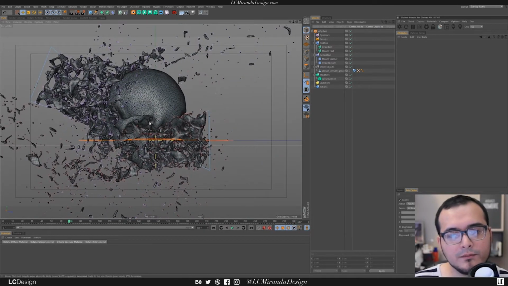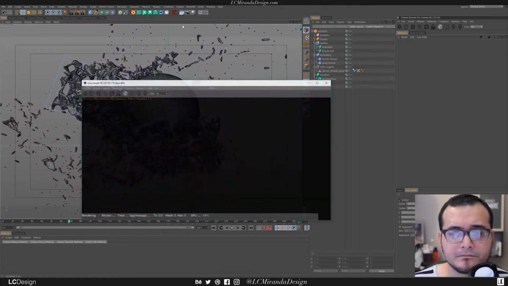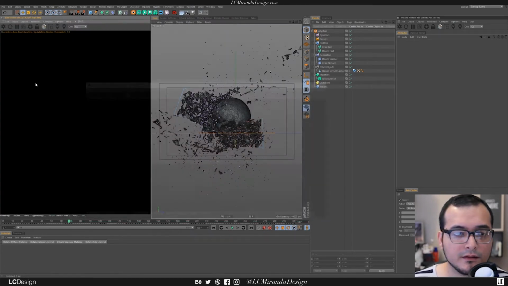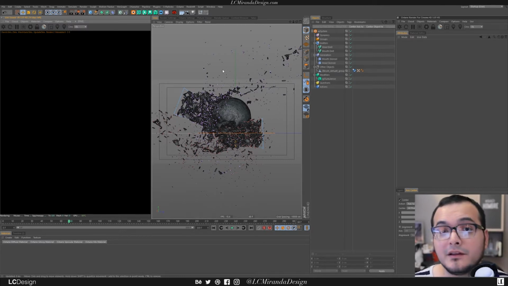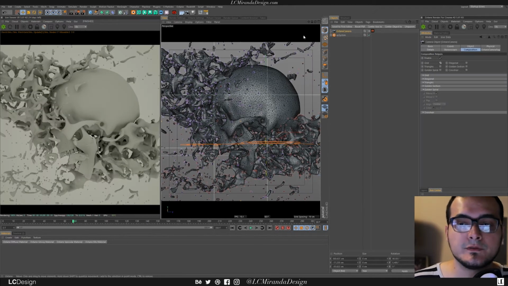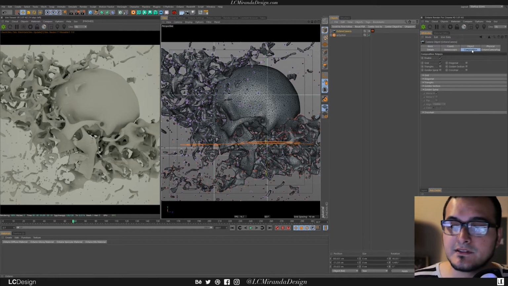And so here we're basically at the point where we're going to start lighting it and texturing it. So let's go ahead and activate our Octane render. Instead of Cinema4D, I like to use Octane render. Whatever you decide to use, it's up to you. You use physical, whatever. There's nothing that I'm doing here that you can't do in any other render. So first, before we start doing any lights and any textures, let's make sure that our camera is set up correctly. Use this composition tag.